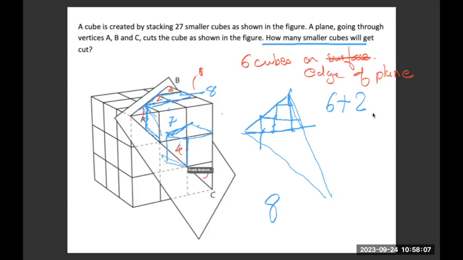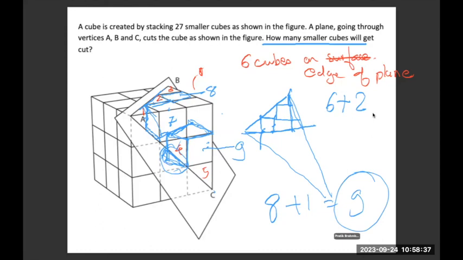Yeah, so this cube which you see here will also be cut very partially at the back. A very small chip at the end will be cut off this cube in this case. So this is your 9th cube. I had to draw this, I'm sorry, otherwise I was not able to visualize it clearly. This cube will also be cut in the edge part, in the last part. So henceforth it makes it 9 smaller cubes which will be cut in this space.